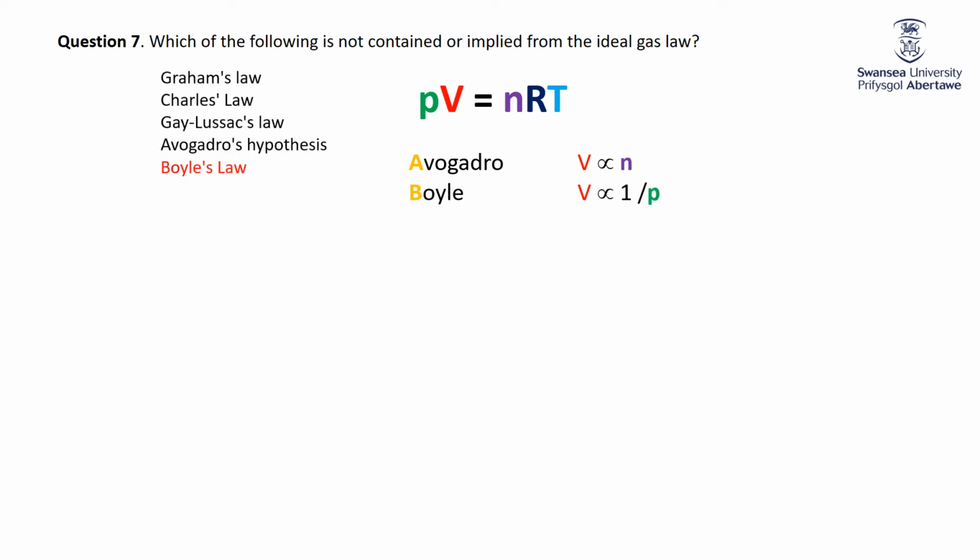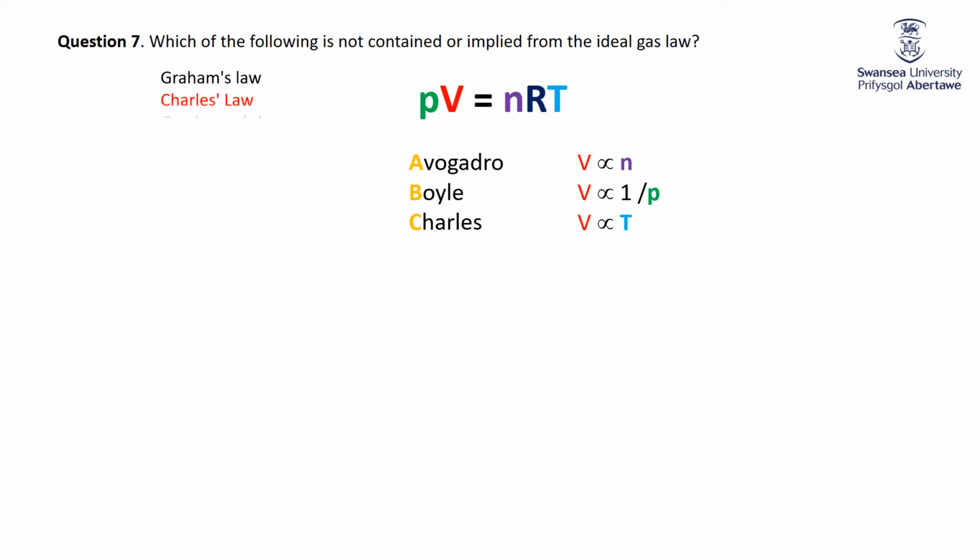Boyle, the B of the gas laws. Volume is proportional to 1 over pressure. Well, if we multiply this up, we would see that volume times pressure is proportional to something. There's volume times pressure proportional to nRT, so assuming temperature is constant, and the given moles of your gas sample are constant. The C is Charles, volume proportional to temperature. There's volume, there's temperature, assuming pressure and moles are constant.